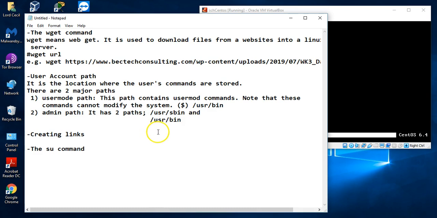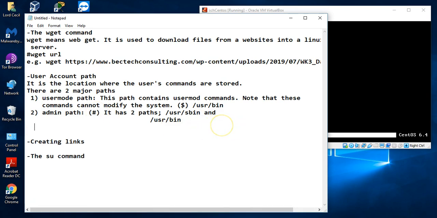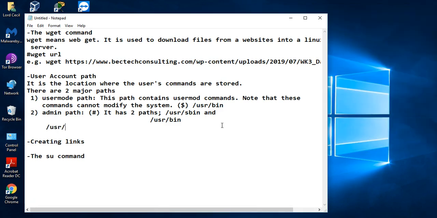And the admin uses the # symbol. So okay, let's keep going. Still under the admin path, there's another, user sbin. So user sbin contains admin commands.